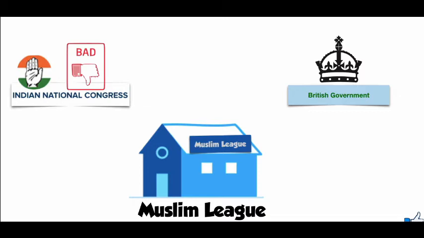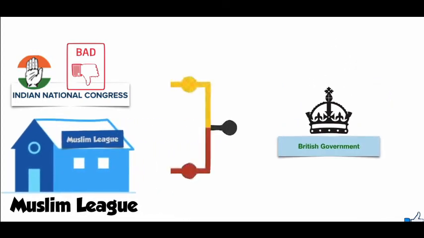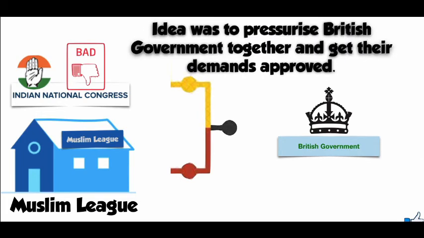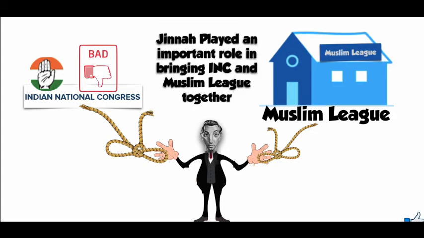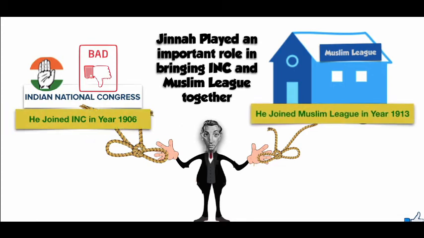Now we will see the main features of the Lucknow Pact. First one, autonomy of the provinces. Provinces should be given autonomy in their respective fields. The central government should not unnecessarily interfere in provincial matters. That means the provinces should get autonomy, free will or freedom in their respective fields, and the central government should not unnecessarily interfere in provincial matters. It was the responsibility of each province to take charge, and not the duty of the central government.